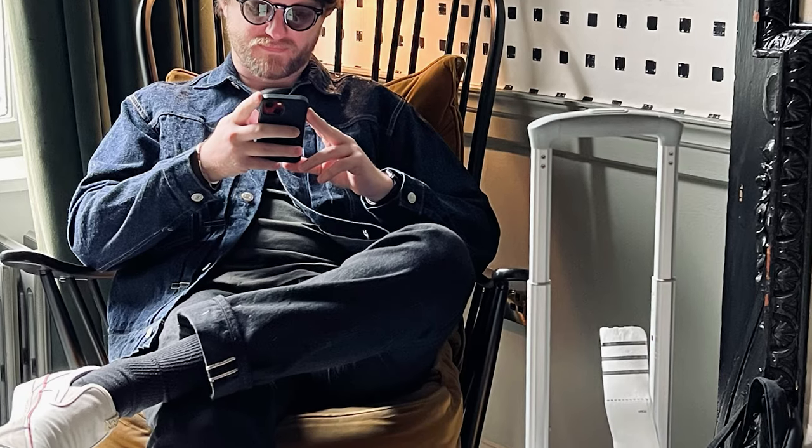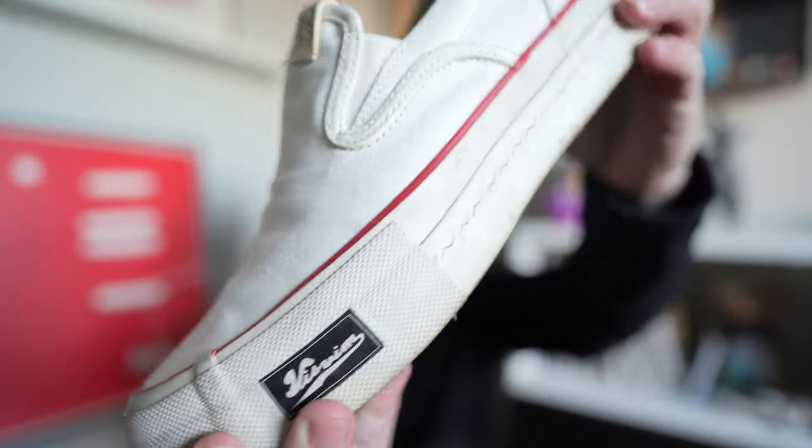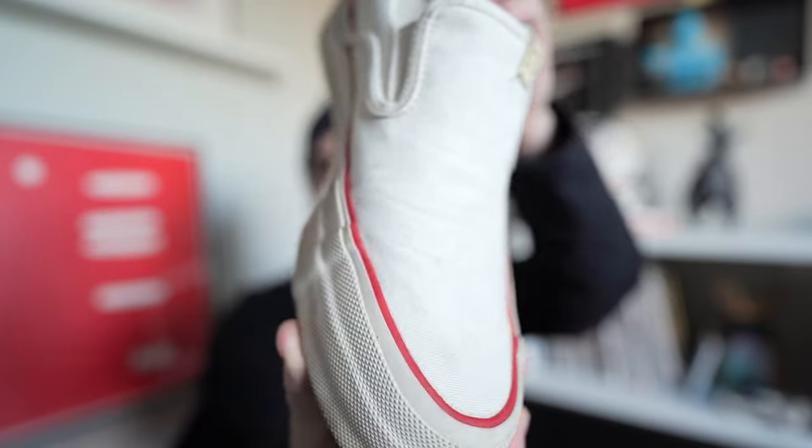I believe they're cork-lined, so they've started to break in really well. I wore them on my trip to Scotland almost the whole time walking around, and they've been such a great staple. I think in 2023 I'm going to get a similar pair but maybe black with some laces. Overall I love these — great shoe, amazing comfort, and I love the pop of red.